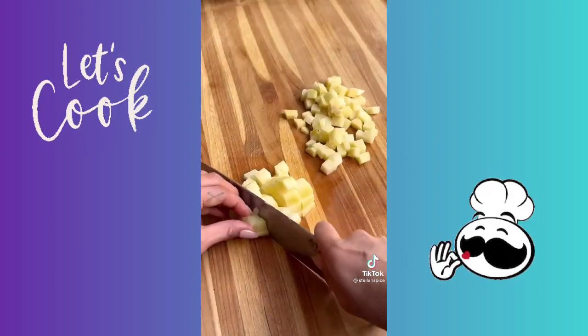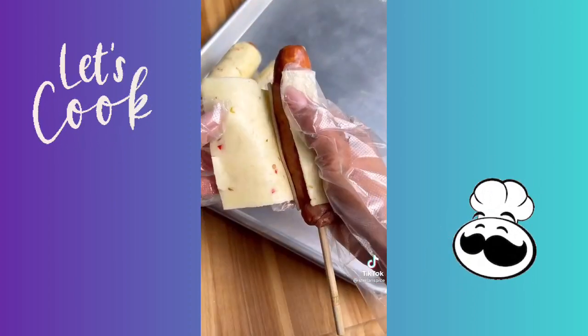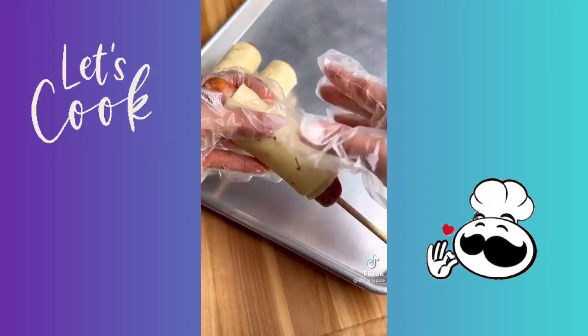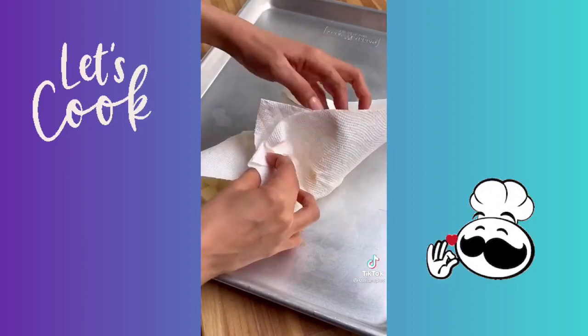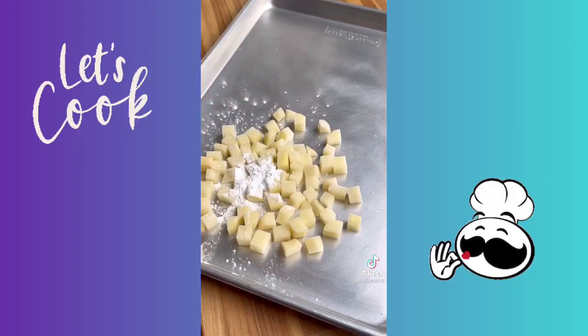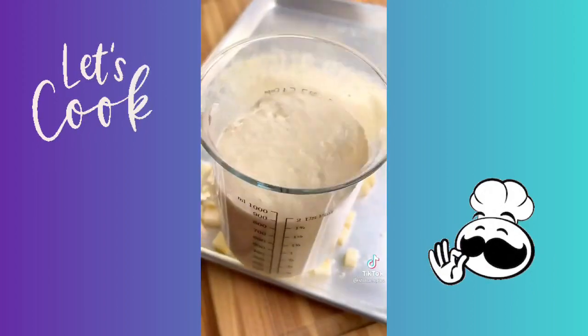Cut a potato into small cubes and soak them in water, then skewer your favorite hot dog or sausage links. I like these thicker and dewy sausage links, and I want cheese and sausage in every single bite, so I'm wrapping cheese slices around it. Drain and pat the potatoes dry, toss them in cornstarch and a pinch of salt, then lay some panko breadcrumbs next to them. The batter should be doubled in size by now.